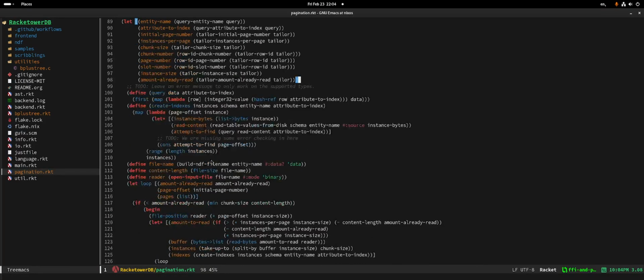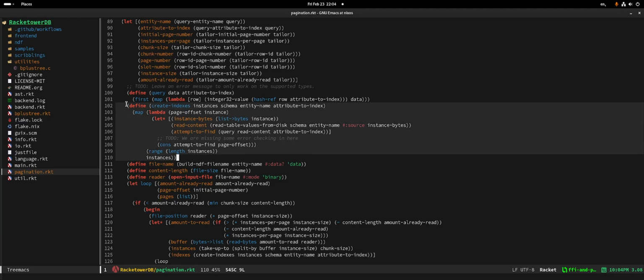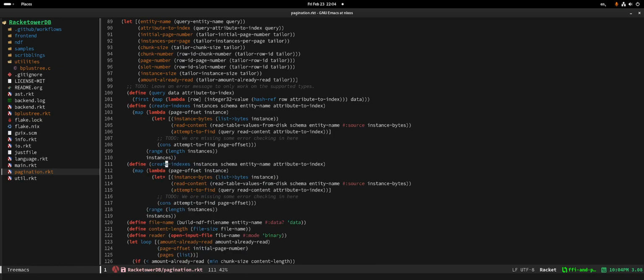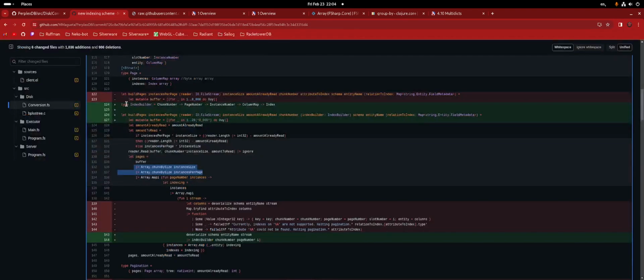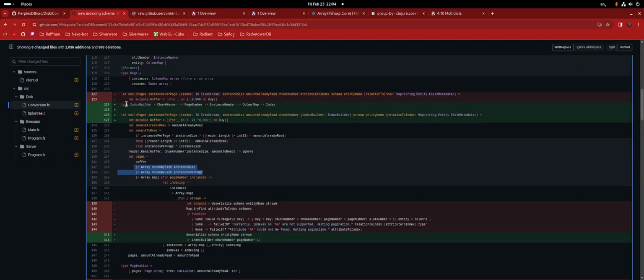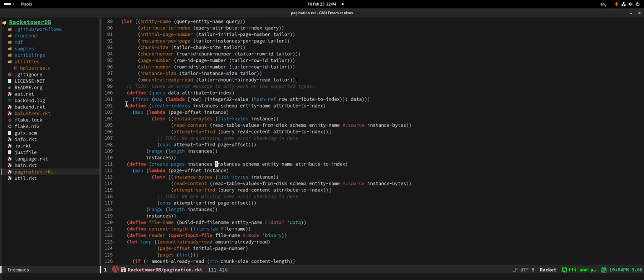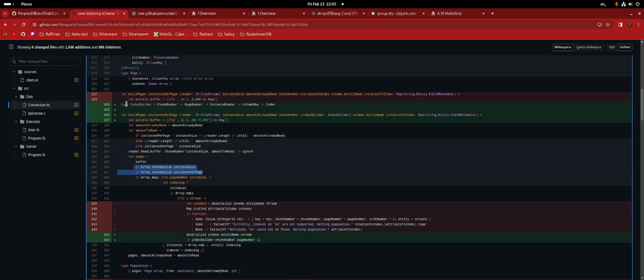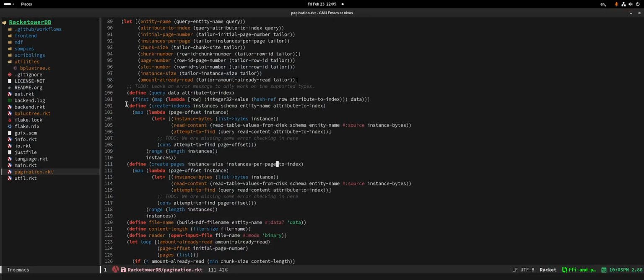So we're gonna have to create an extra function called create pages now, because we're not gonna create indexes anymore like that. And I did find the closure function that's equivalent to that. It's called partition. What do we need to do this thing? We need the instances, instance size. We also need the instances per page. Do we have it? Yes, we have instances per page. And for now, that's it. I'm not gonna add stuff that I don't know what it is for. Oh, we also need the buffer.